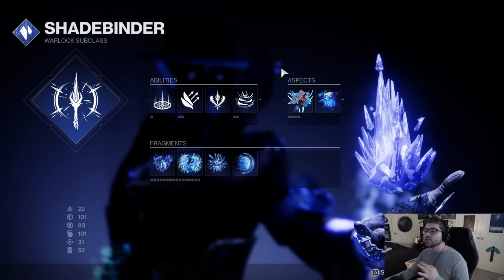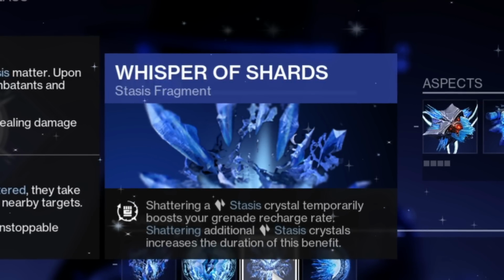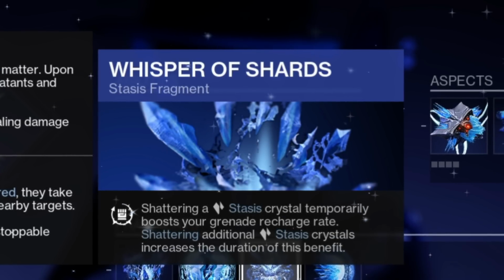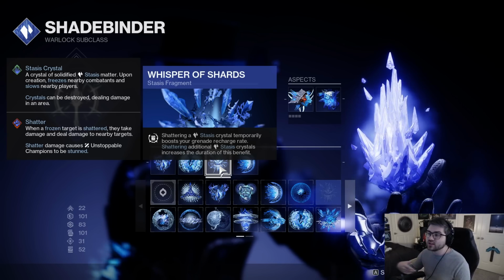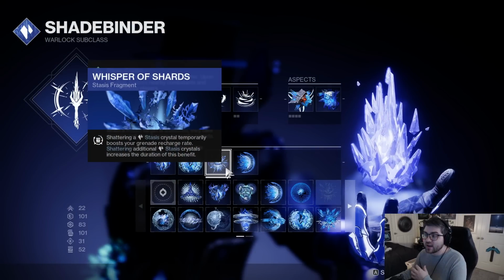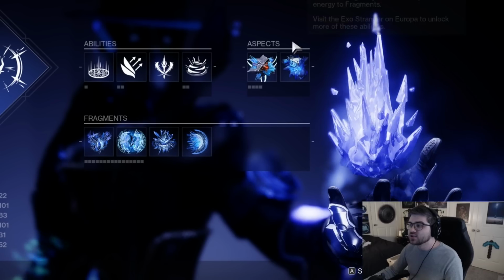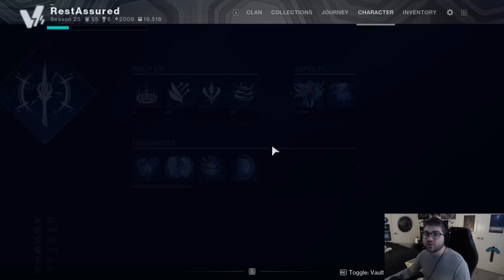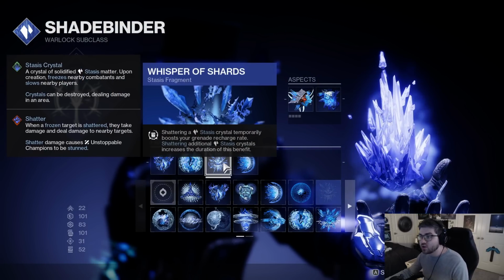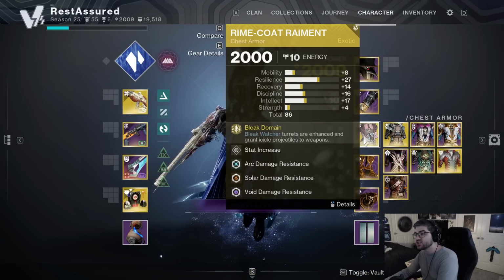And the reason you want to be able to one-shot all of these crystals is because we're going to be running Whisper of Shards. So shattering a stasis crystal temporarily boosts your grenade recharge rate. Shattering additional stasis crystals increases the duration of this benefit. So what's really cool is, since obviously we're going to have stasis crystals literally everywhere with this build, we're always going to have max stacks with this, which is going to grant us a lot of grenade regen, so we can throw Bleak Watchers over and over. If you have your Bleak Watcher up on the battlefield with max stacks of Whisper of Shards, you will actually get your grenade back in time before the original stasis turret runs out.